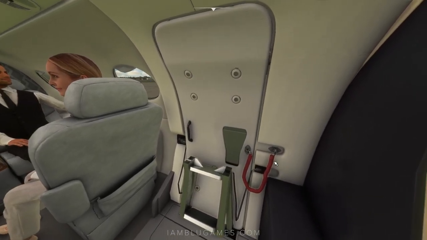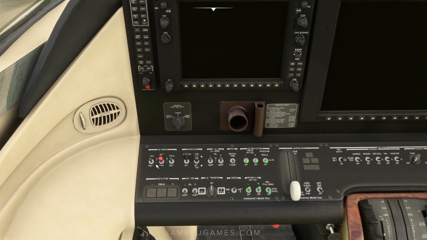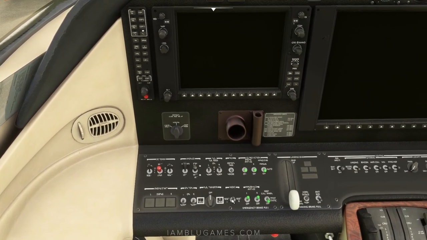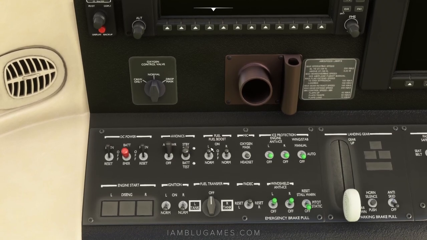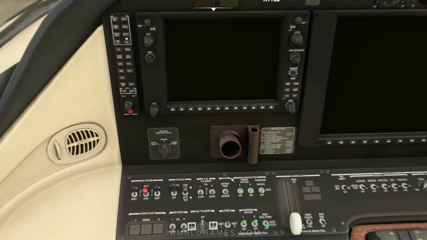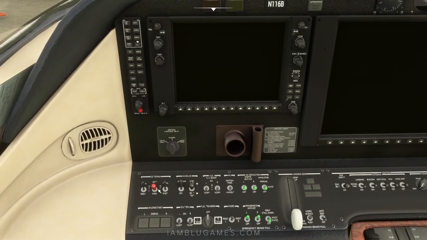Here we go, back up front. And let's go ahead and hide our yoke here. And we'll go down here and make sure our left and right gens are set to gen. So that's the up position, left and right. Make sure our ignition switches are set to norm, which they are. And then our fuel boost pumps are gonna be set to norm as well, which is down position. There it is. And we'll reach to the right side next to our co-pilot and push in the oxygen supply. And that's good to go. And now we'll get our battery turned on.